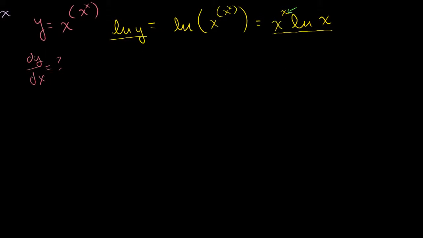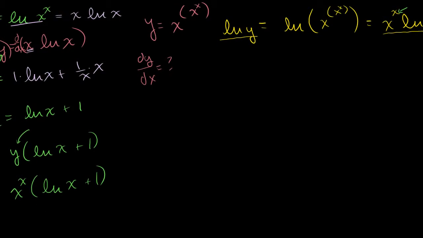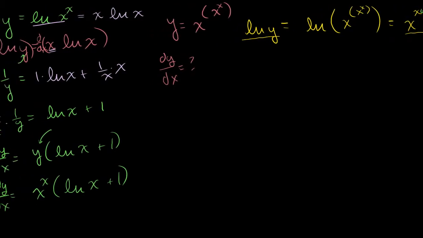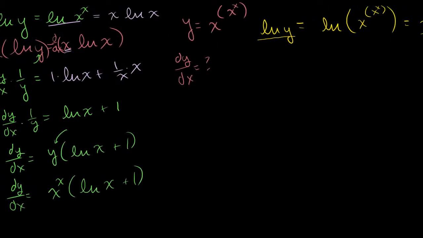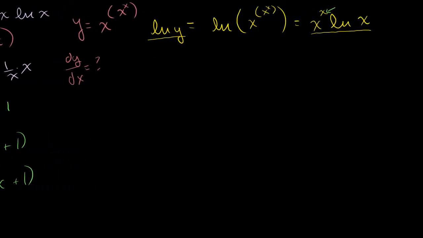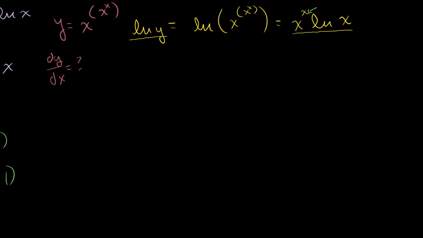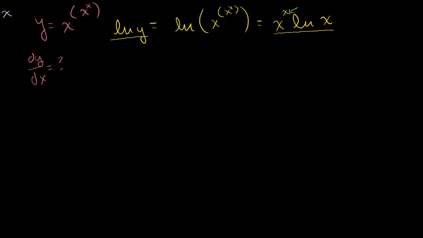So let's do our problem. And if we hadn't solved this ahead of time, it was kind of an unexpected benefit of doing the simpler version of the problem. You could just keep taking the natural log of this, but it will just get a little bit messier. But since we already know what the derivative of x to the x is, let's just apply it. So we're going to take the derivative of both sides of the equation. Derivative of this is equal to the derivative of this. We'll ignore this for now.